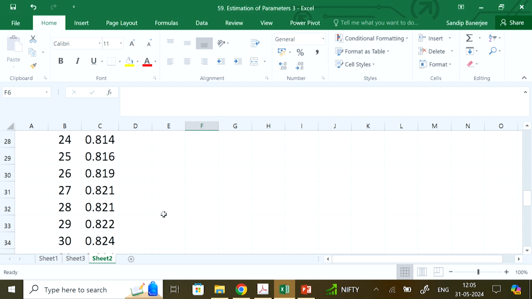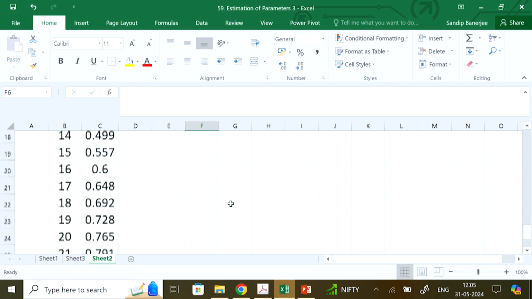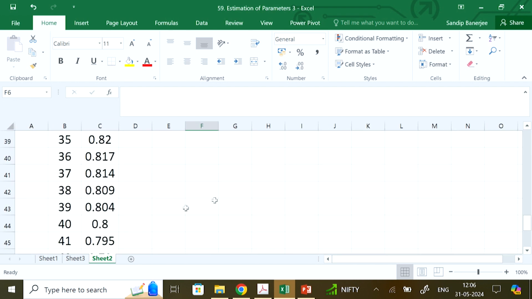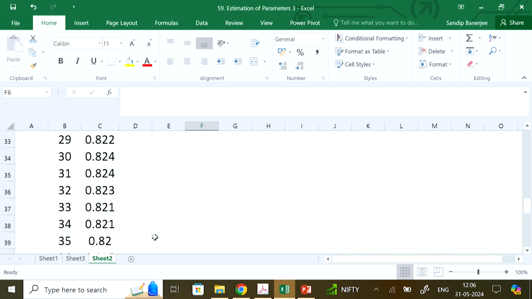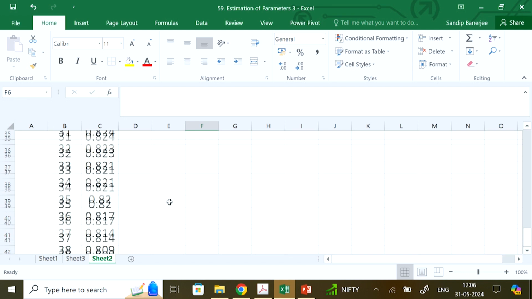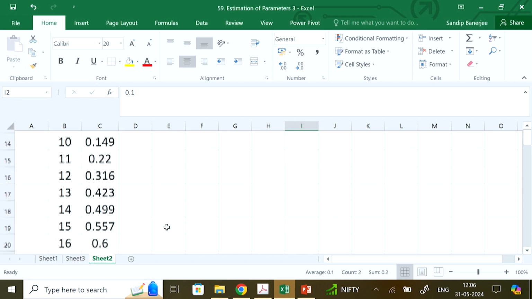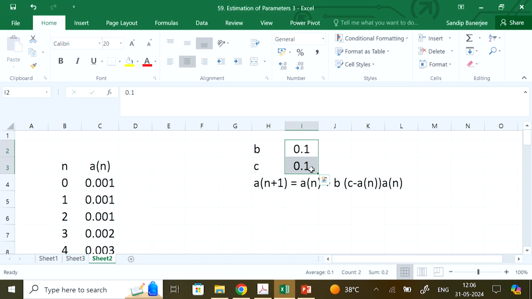The reason for choosing such small values is that you see the data and see where it is approaching. They are all 0 point something. So instead of choosing 1, 2 or something, I choose a value which lies somewhere in this range. And I know that the logistic value will ultimately go to its carrying capacity. So let's see. It is approaching some value, as you can see, 0.7 something. I could have taken it as 0.7 also, but then let's estimate it.